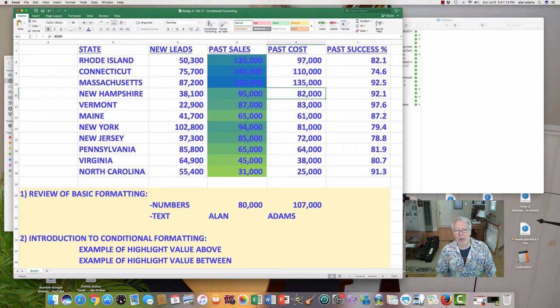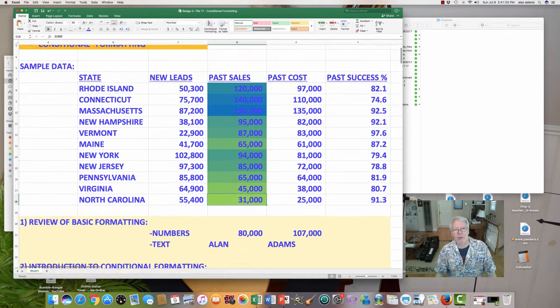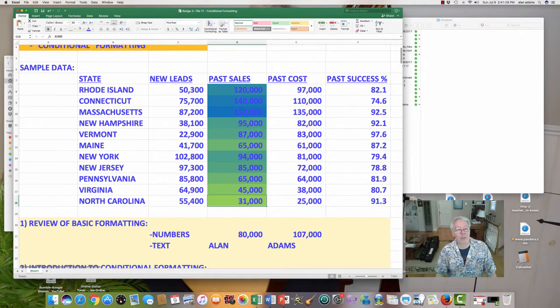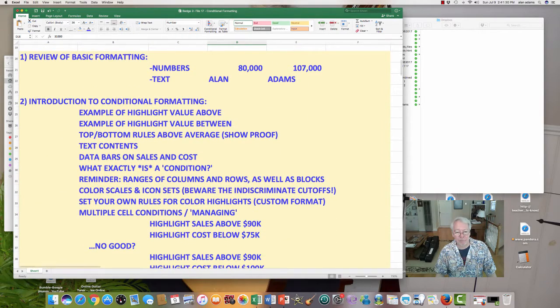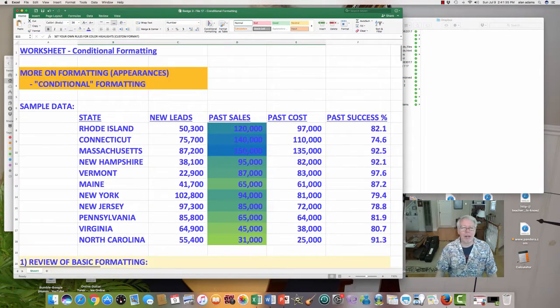All right, and you can see what happens. The bright blue is for the highest, 150, 140, 120. The blue is diminishing and going more into a green shade until you get into the bright green, which is 31,000. So friends, you can control that as well. And that is what I meant here by setting your own rules for a custom format. I remind you, it can be 2 colors, it can be the classic setting, it can be 3 tones. You have a lot of leeway, a lot of latitude here. Again, experiment, explore, and practice.